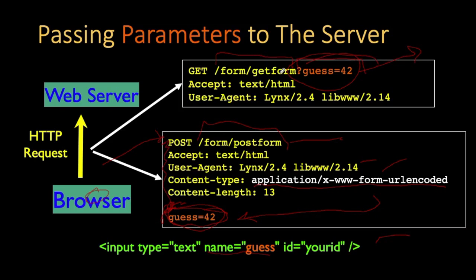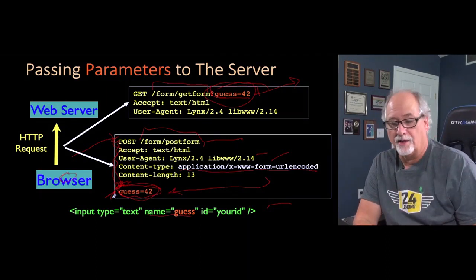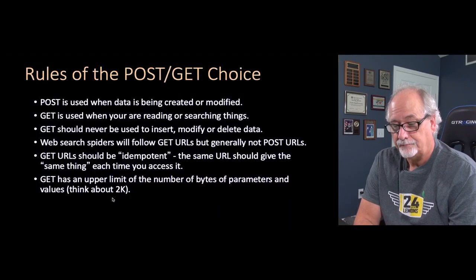Now, there's some complexity in that POST data, and there is some complexity in the GET parameters where if you're sending special characters, there's ways they have to be encoded, but we're going to ignore that for now. Just understand that the reason you don't see the parameters on the POST request is the data has been transported as part of the HTTP connection, and it's later on in the connection after all the headers have been sent.